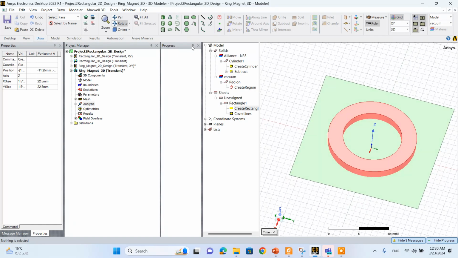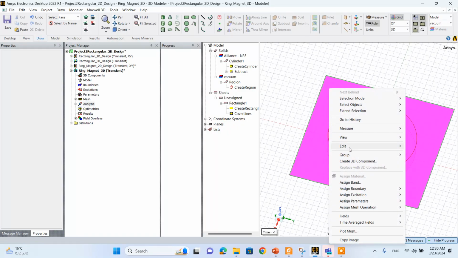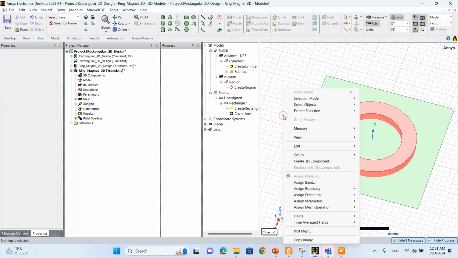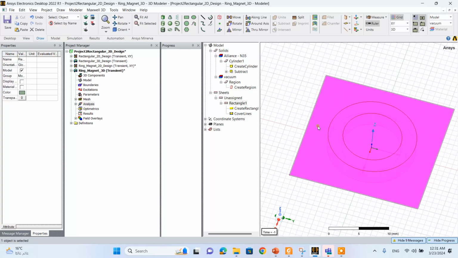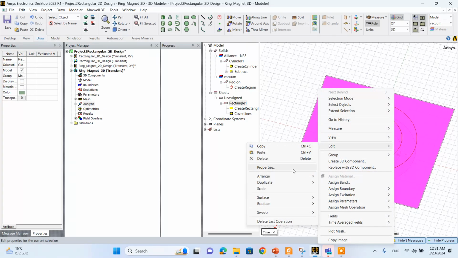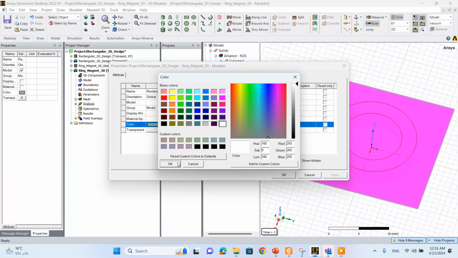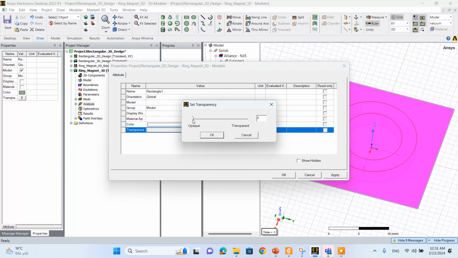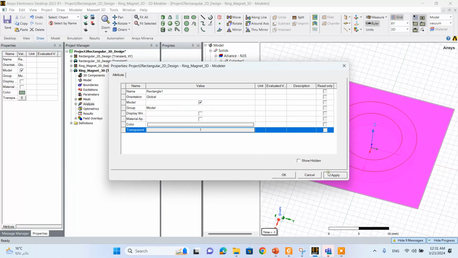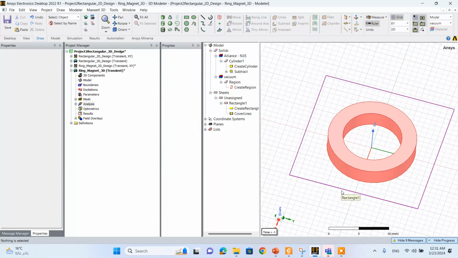I will draw also another plane. So let's now give it a color. Let's make this objective and edit properties. Now I will give it a white color with full transparency like this, and I will draw another plane but in YZ axis like this.